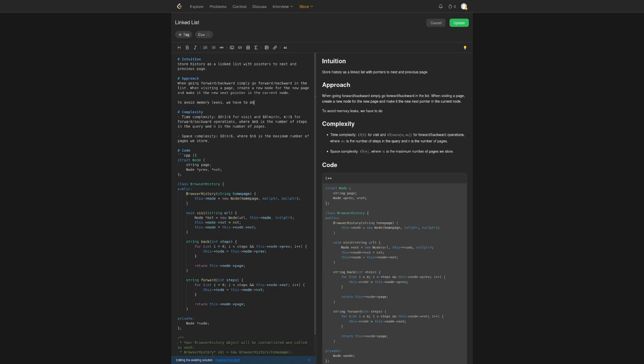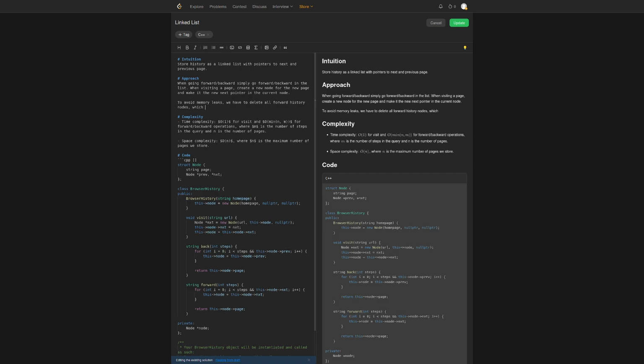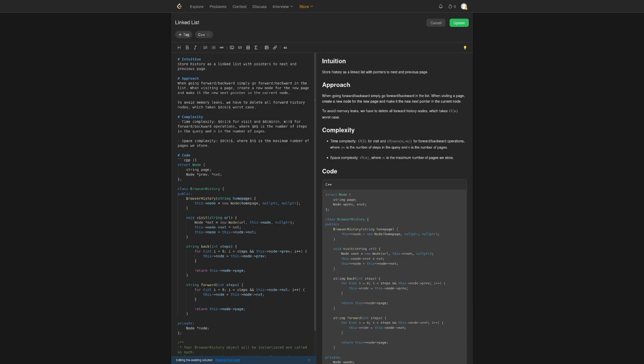We have to delete all the forward history nodes, which takes O(n) in worst case.